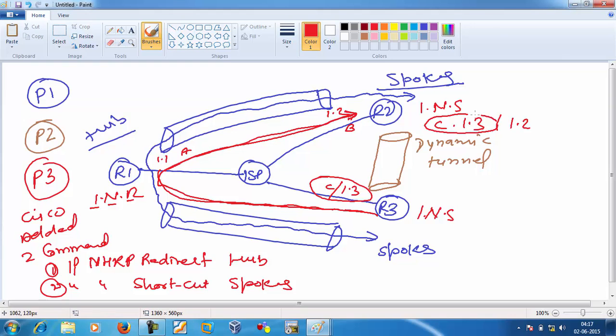The mapping of tunnel IP and public IP is already at R2. When R2 sends a query for 1.3, the query goes to R1, R1 will not reply, and it sends it to R3. So R3 comes to know that 1.2 has public IP B.